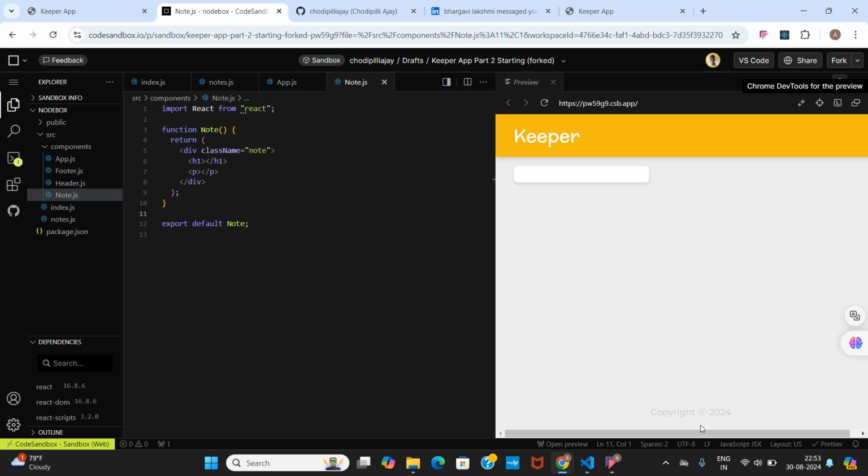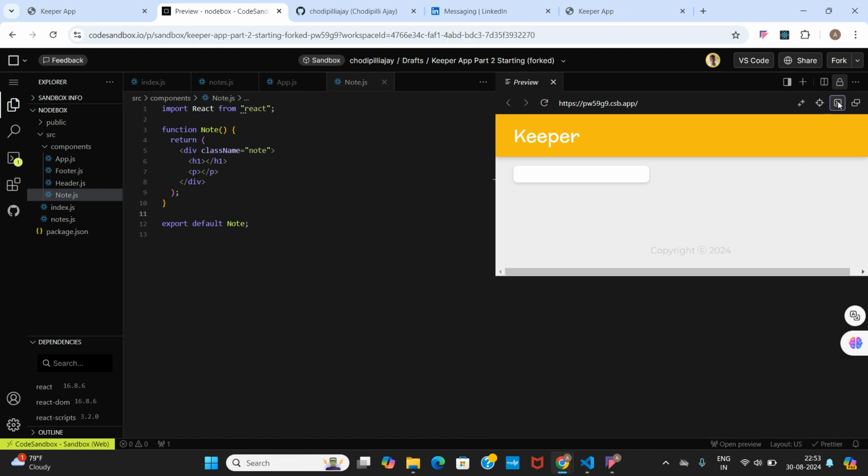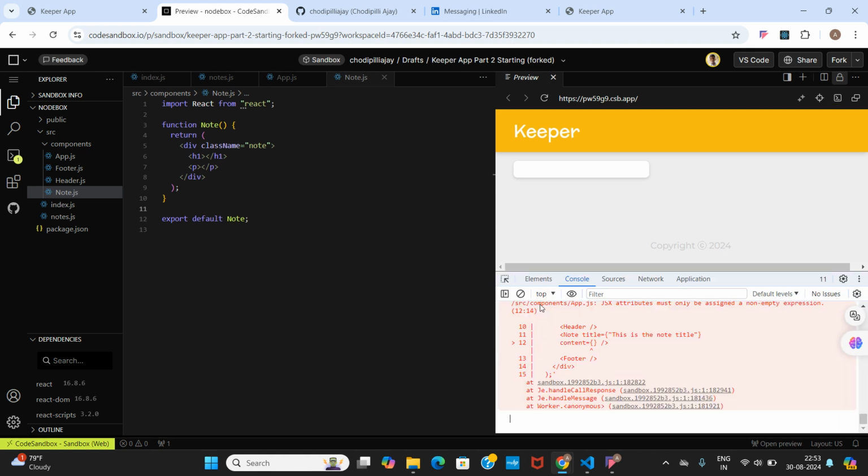Chrome developer tools, JavaScript. Unfortunately, it haven't provided the developer tools of React. Content. Okay.